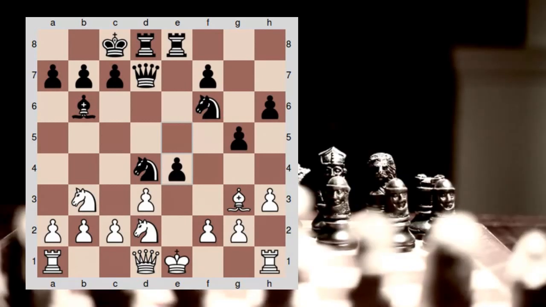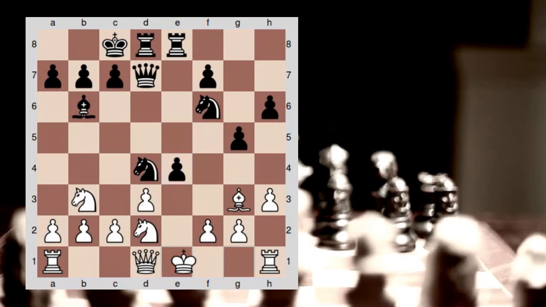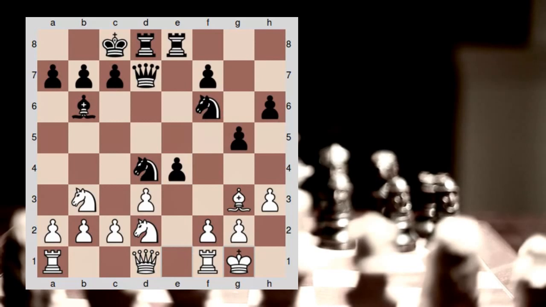And the position for the white king here is very perilous indeed, and Black is using this threat of winning a pawn to try and prevent White from castling. But White is forced to castle in this position because it's simply too dangerous to leave the king in the centre like this. So castles.